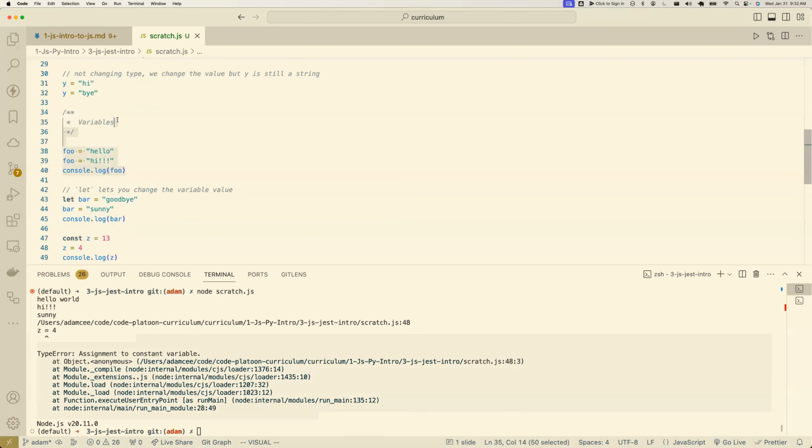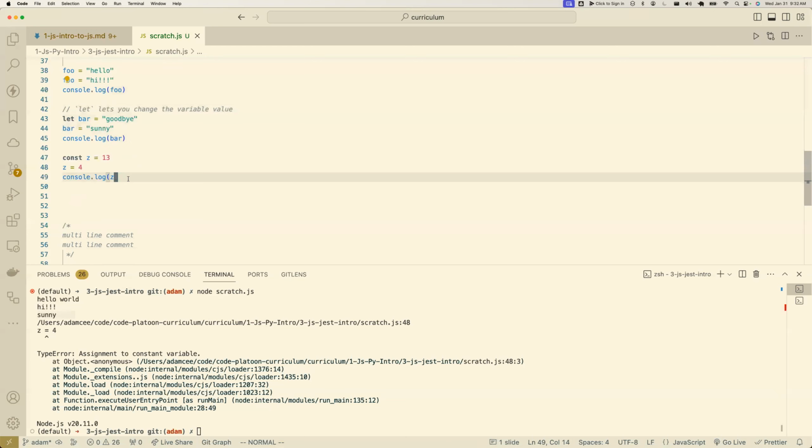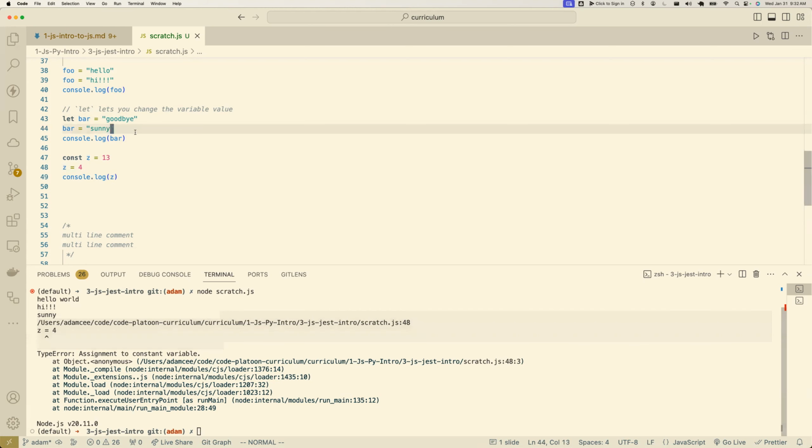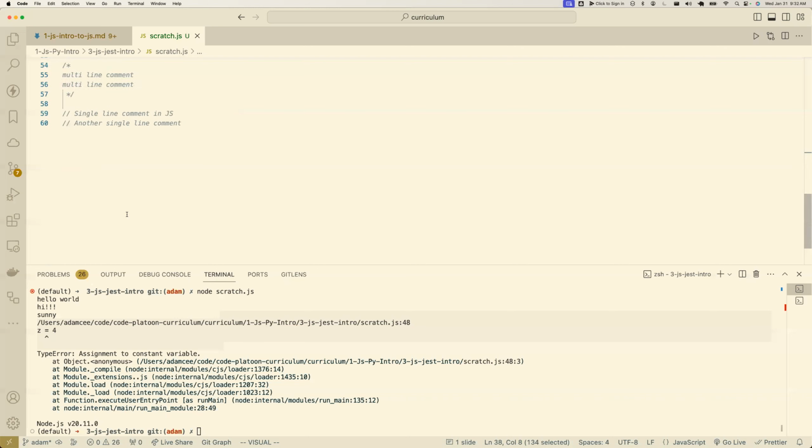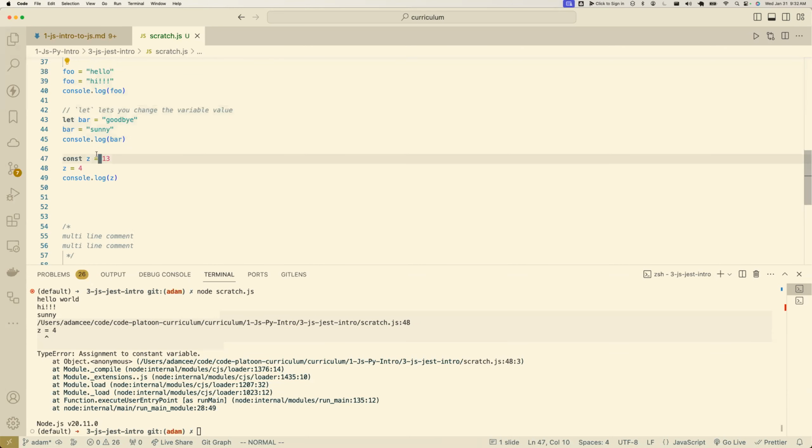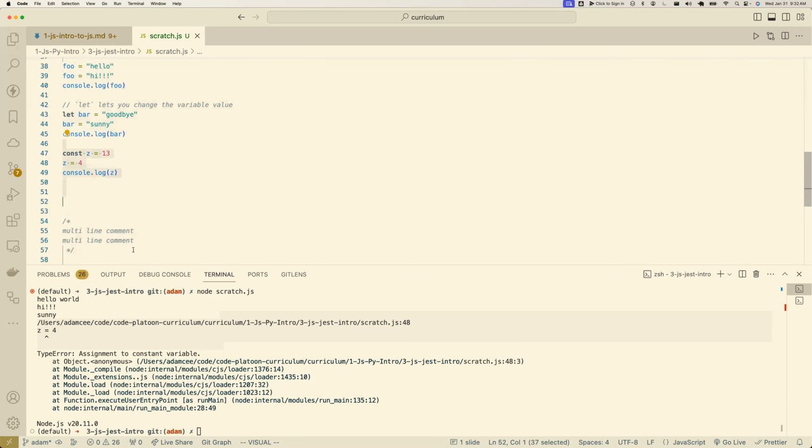So I know that through line 40, my code is good. And then the next print message is sunny, and I know that's coming from line 45, and I know all of that code is good. So just by the process of elimination, without even looking at the error message, I know that the error in my code is below line 45. And there's not a ton of code here, so I know it's something in here. And now let's look at the error message and let me talk about how to read an error message.